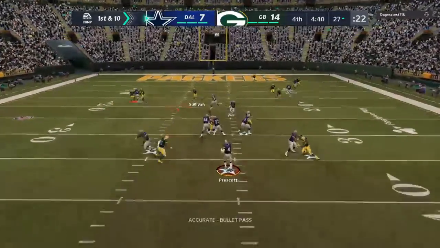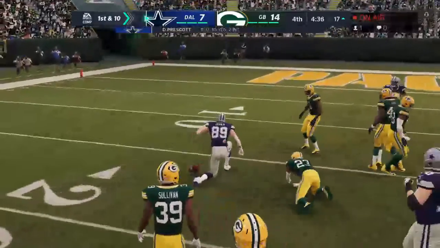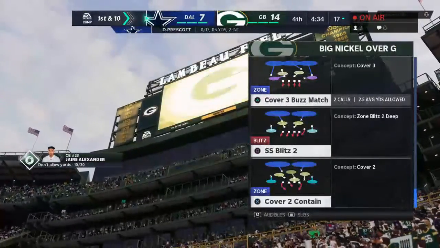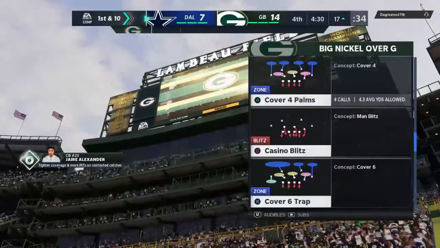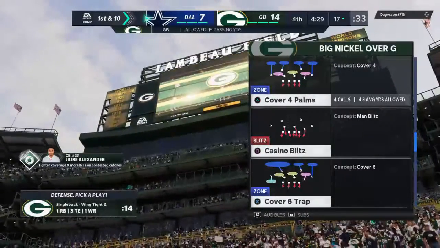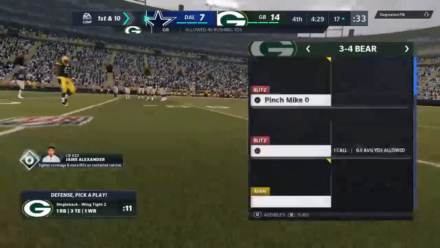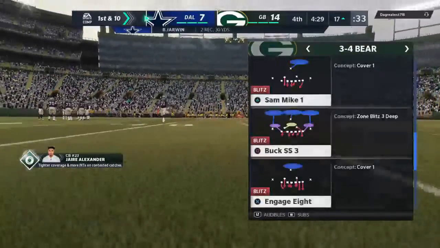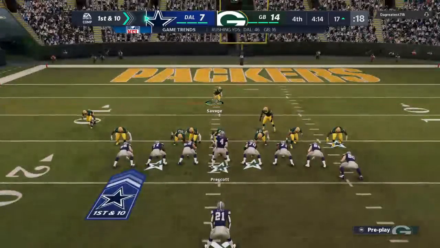Following the interception, here's Prescott. Got an open man, the tight end Jarwin. And inside the 20 before he's brought down. 10 yards there to start the drive, and just enough by about the length of the football for a first down. So from the 17 now, here's a 1st and 10.